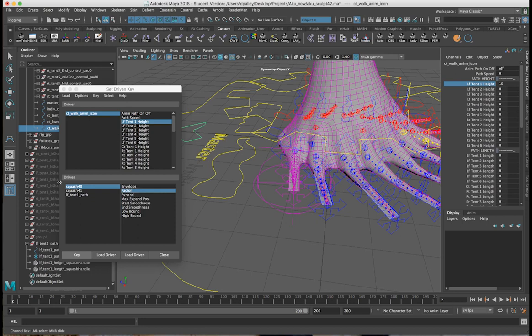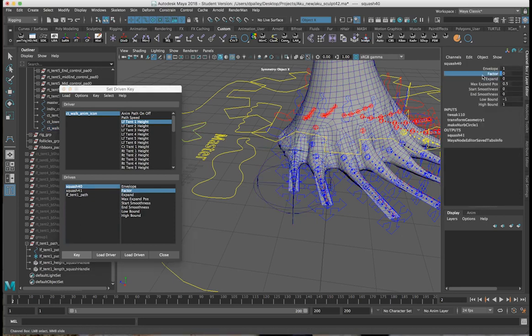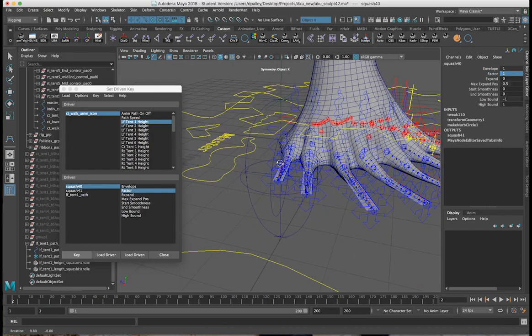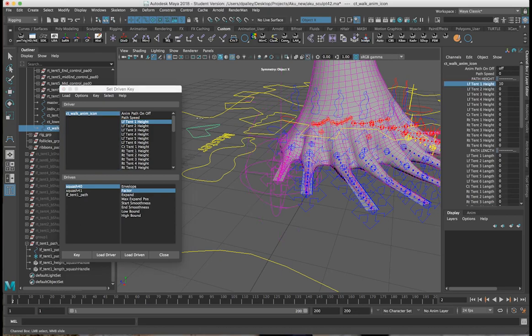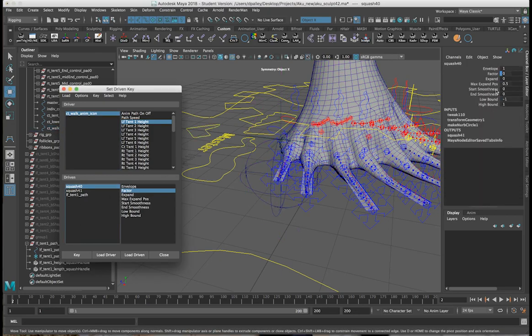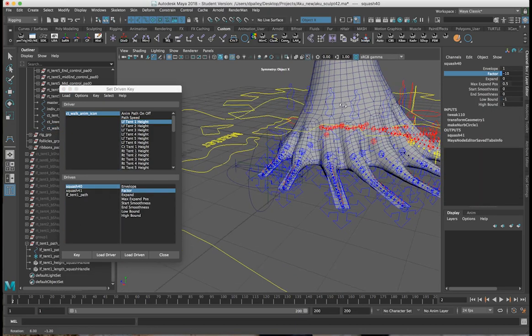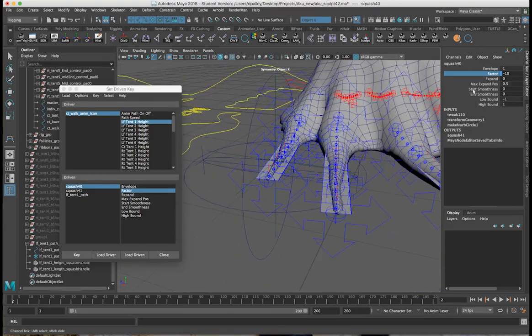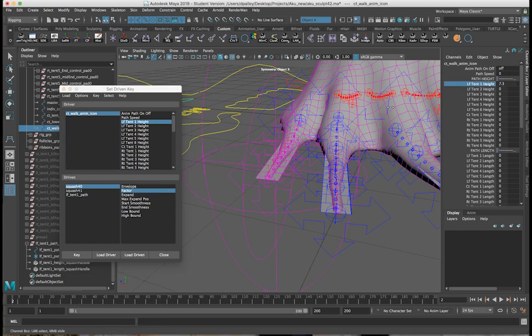Let's move the height all the way up, and let's up the factor. Let's do 1, because there's no way it would go any higher than that. So let's key it there. And let's take the height all the way down to -10. And let's lower the factor as low as it can go, to -10. So we'll key it there. Okay, so we've got the height done.